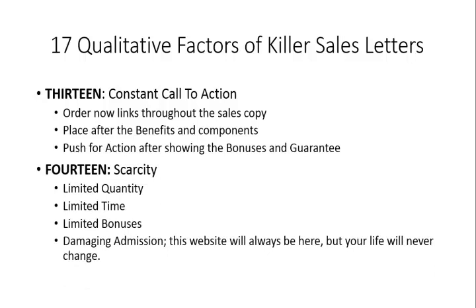Principle number 14, scarcity. This is one that you should have both at the end and even throughout. You want to communicate the fact that they're not going to be able to get everything you're offering at the point at which you're offering it unless they take action now. So you can limit the quantity, right? You can limit the time. In other words, you can say that this offer is only going to be available until a certain date or at a certain time. You can limit the bonuses.